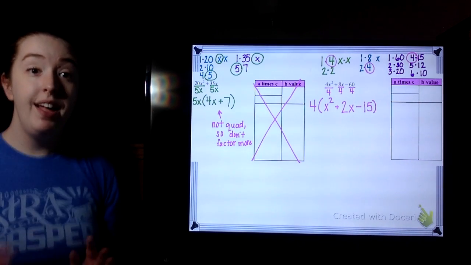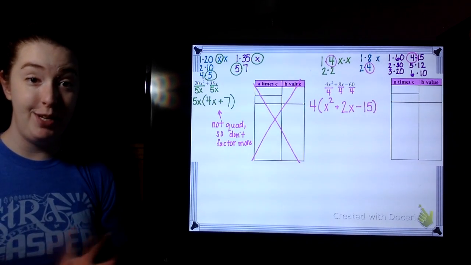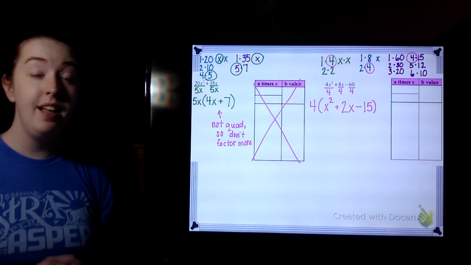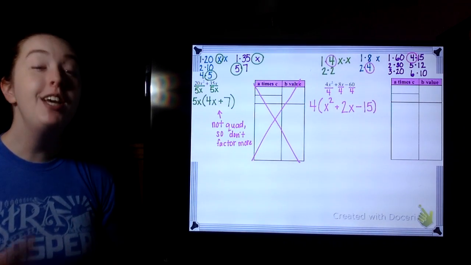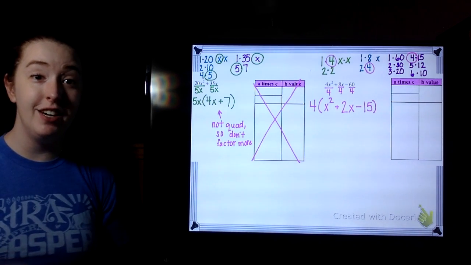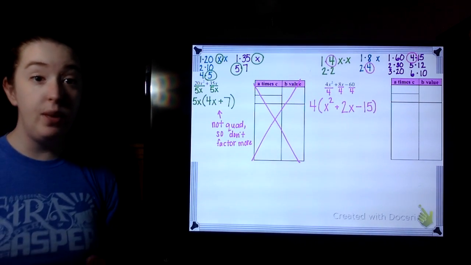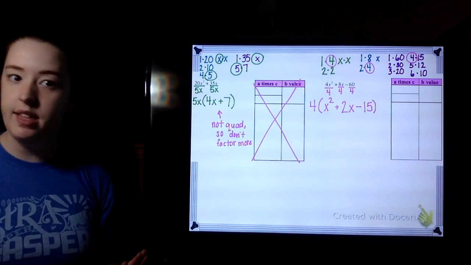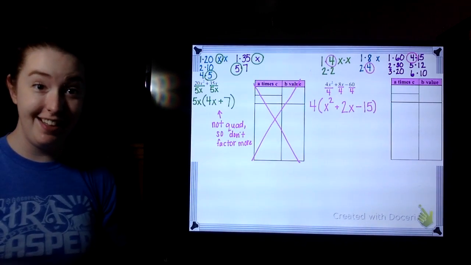Okay, now here is my advice on greatest common factors and what to do with them after you've factored them out. If you have siblings, you will totally get this analogy. Treat your greatest common factor like a little sibling. Bring it along, keep it with you, but completely ignore it the entire time. But make sure you have it with you at the very end of everything.